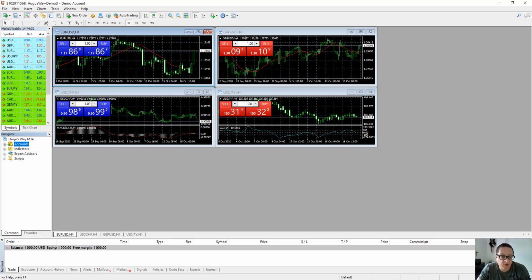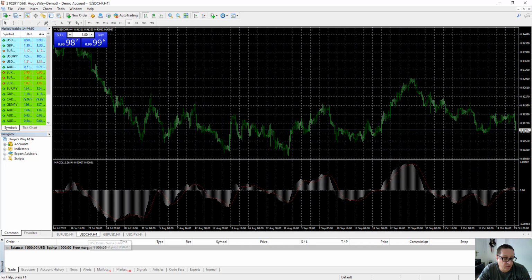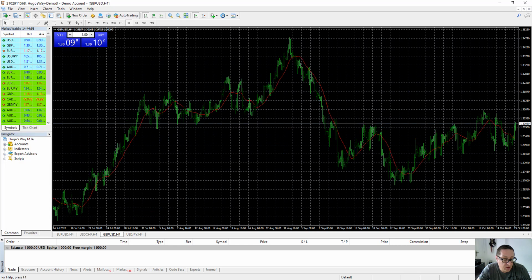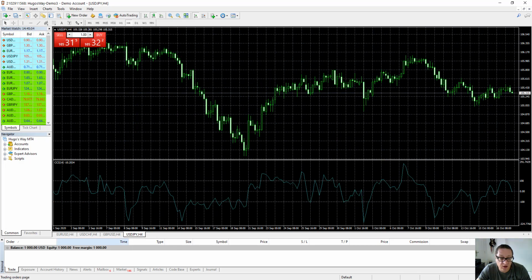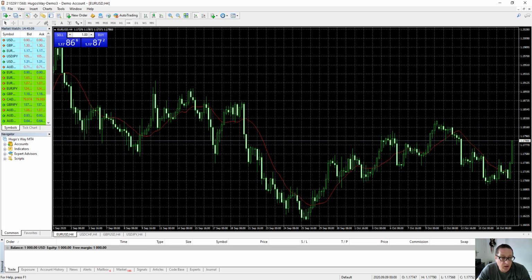Alright, what else can you do in here? Well, lots of things. First thing is obviously these windows here are a bit small. Each window, this main window, is a currency pair that you're looking at. So in this case this is the Euro US dollar. There are tabs underneath, you can have as many of these open as you want. So this is the US dollar Swiss franc, you've got pound against the US dollar, and also the US dollar Japanese yen. They're just the default ones that are open, but you can see they're all set up slightly different.